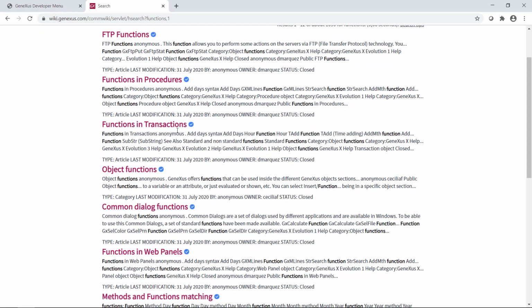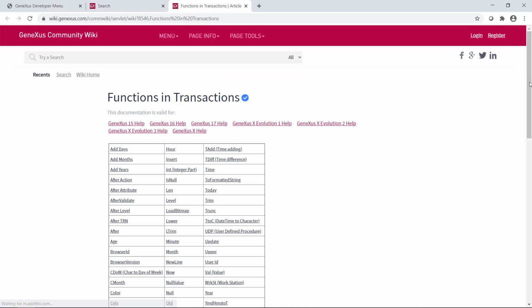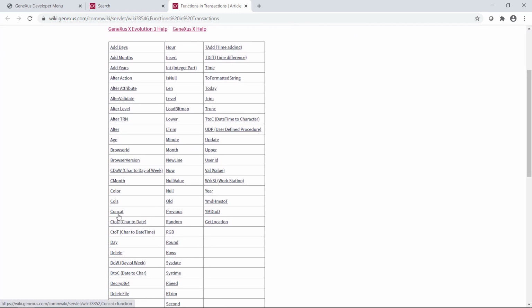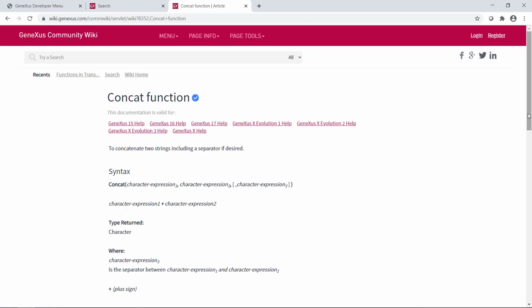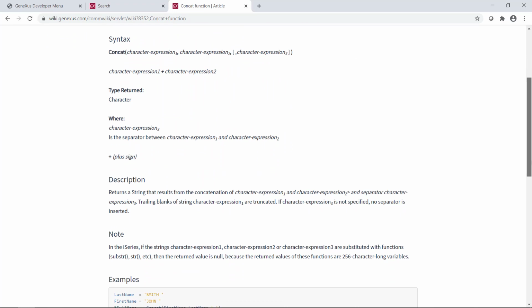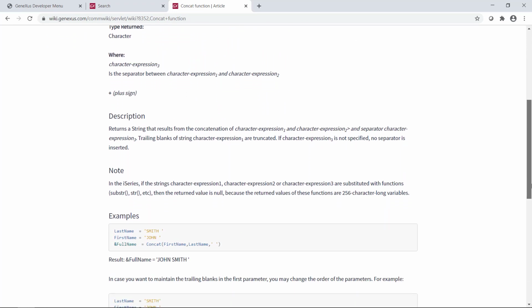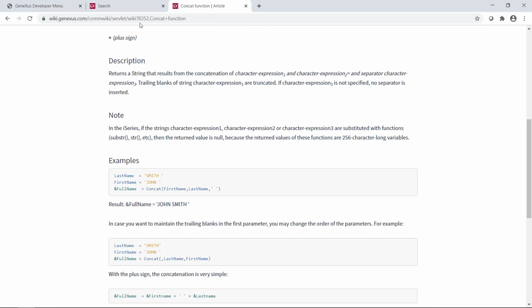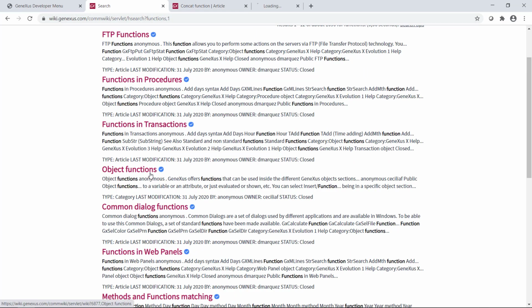Several entries are displayed with information about what we're looking for. For example, if we click on Functions in Transactions, we'll see all the functions that we can use in transactions, and if we click on any of them, we'll get their complete information: use, syntax, types of data returned, examples, and so on.